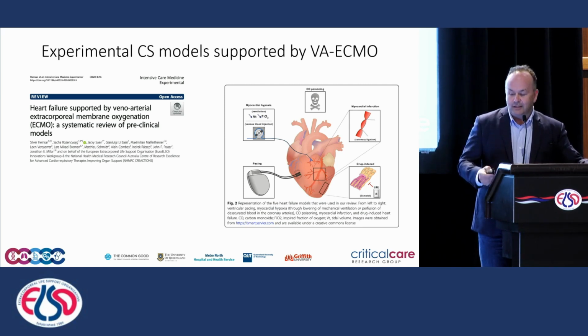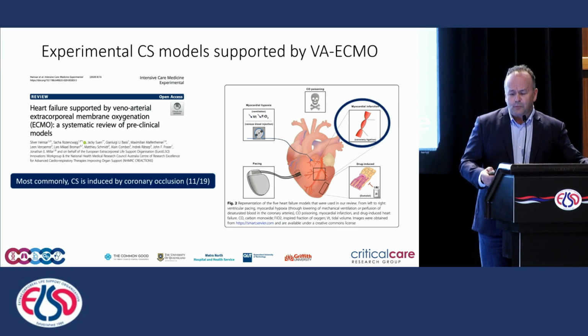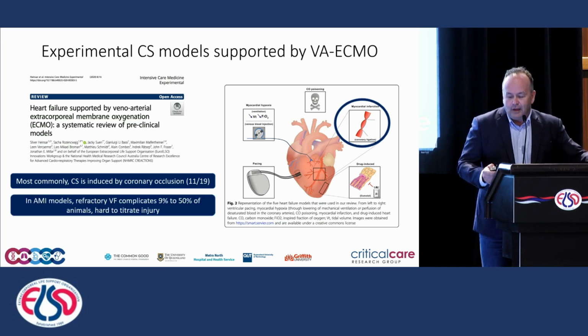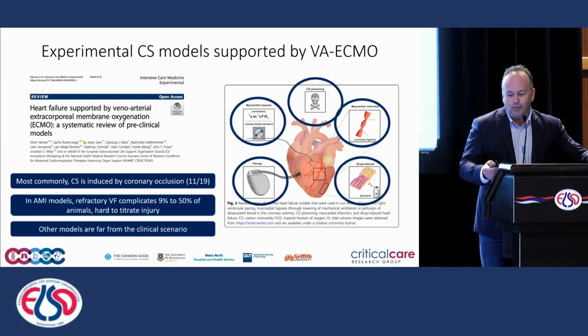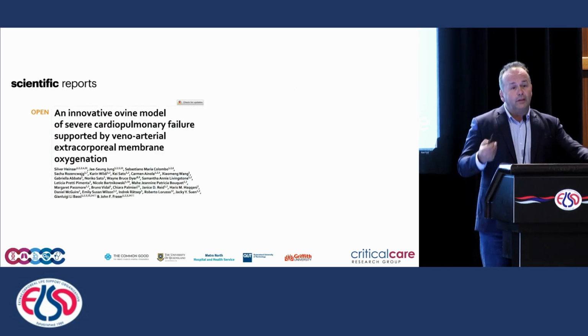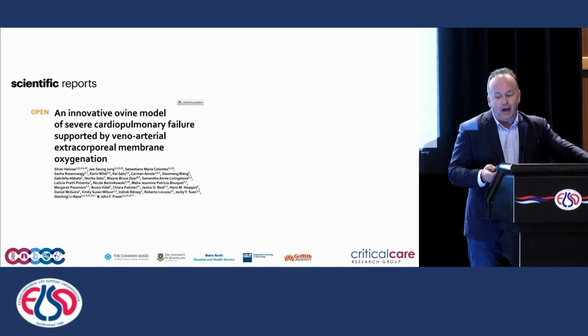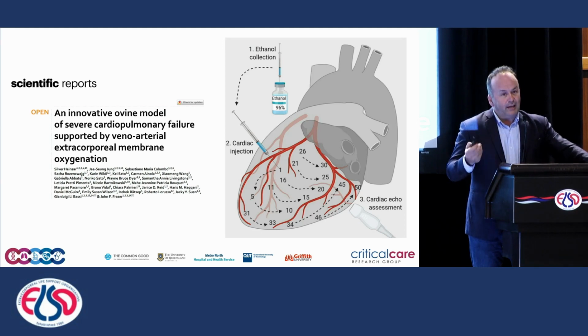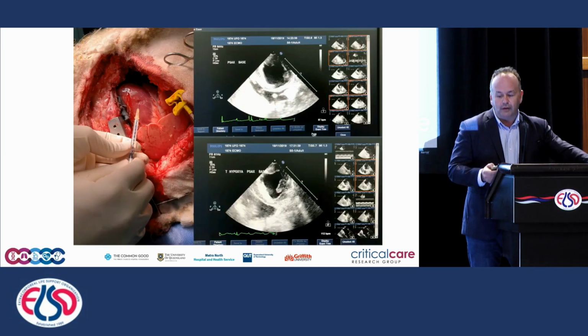We tried many things. We initially started with pacing, carbon monoxide poisoning, you name it. There's a lot of things out there, but they're not particularly relevant. If you tie off coronary arteries, I proved this when I was a senior registrar, your sheep die. You can write that one down. So the ethics committee don't like you, and as a Scottish person, it costs lots and lots of money, and I don't like that either. So we created this model with Roberto and Jan, and in fact, one of Alain's colleagues, Sasha Rosenzweig, where we inject 97% ethanol into the myocardium to give us a beautifully reproducible model of cardiogenic shock.